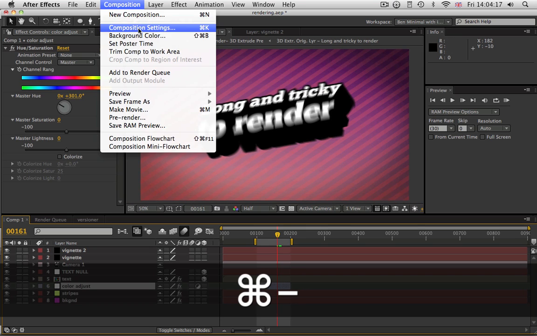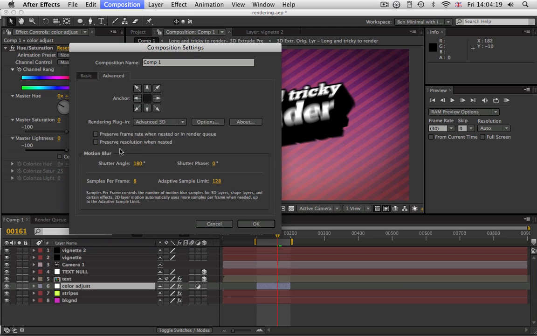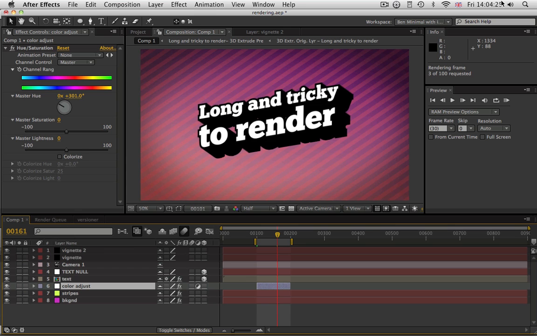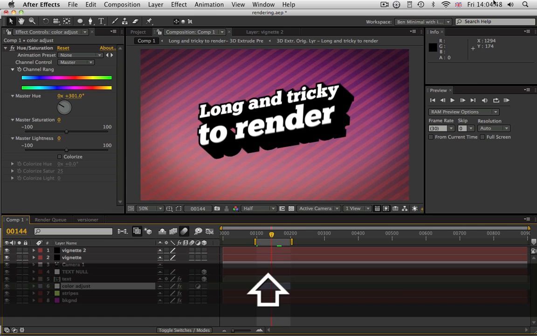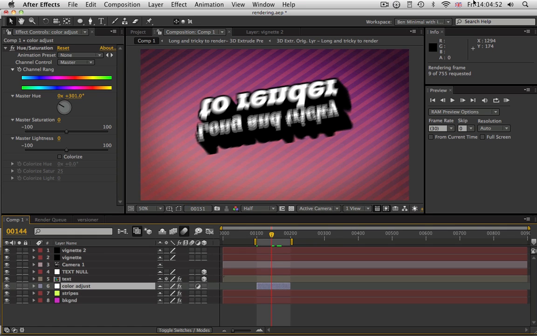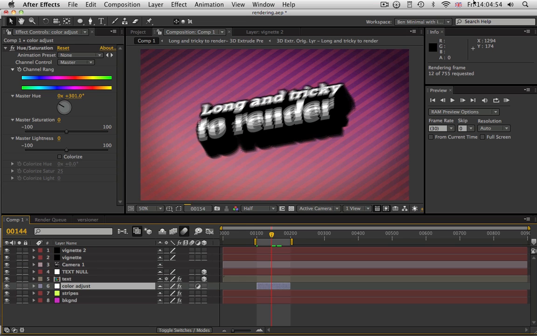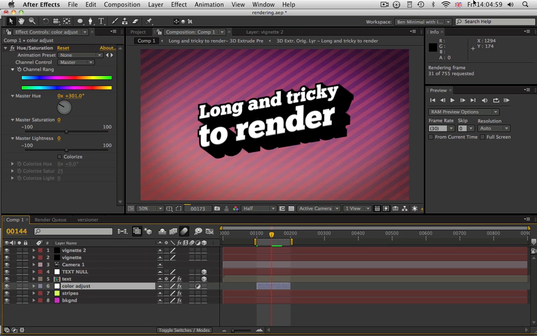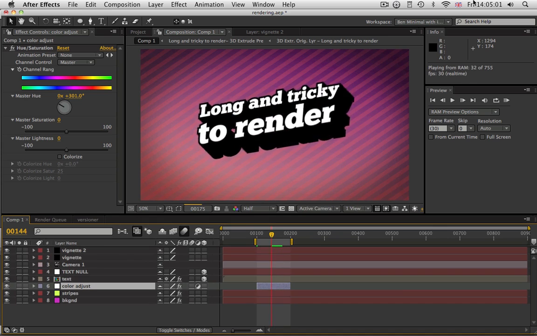And I could even go down, if the client is really pressing and really wants this as fast as possible, I could go down to 4 here, and we would still get a sense of the motion blur, but with a render that takes a fraction of the time. Let's just try it from here where it's moving at its fastest. There you go, it's really whirling around there. And you can see the iterations, but you can get the feeling of the motion blur fine. There you go. So we could render that out like that.